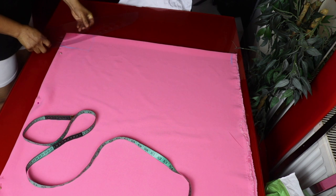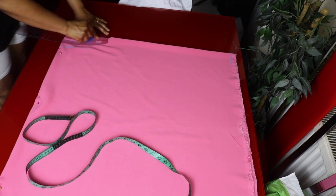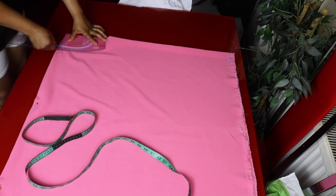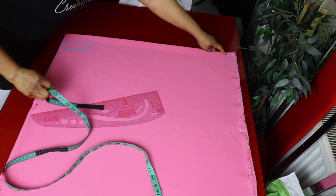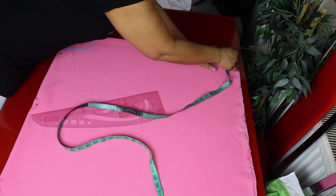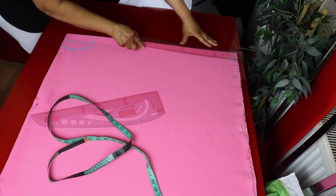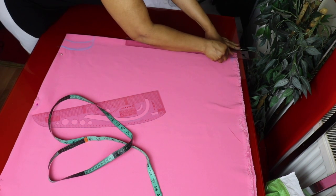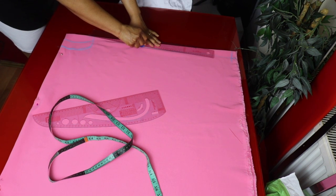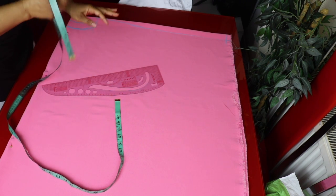So we connect the back neckline. We connect the front. Right on this side, I will mark 1.5 inches for shoulder slope. I will connect the shoulder slope to the neckline. I'll be adding about 2 inches band here.